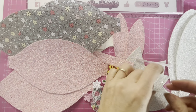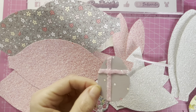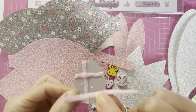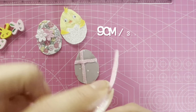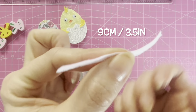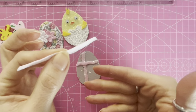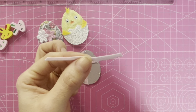I've started to stick a little design on here, so it's going to be like a little Easter egg gift type thing, and I've got an extra strip here. I'm going to make a little mini bow, so I'll show you how to do that first. Taking this little strip of fine pink glitter, I've used a fine glitter because it's easier to work with. You could do ribbon if you wanted to. I'm going to make a teeny tiny little bow.